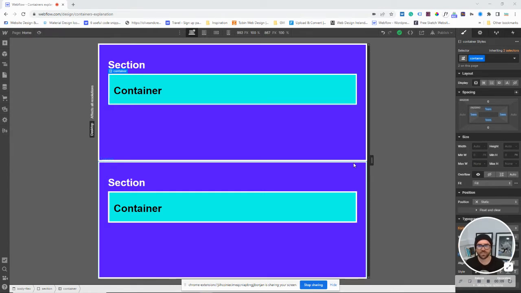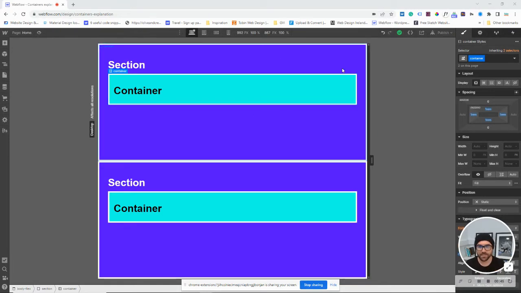So what we're going to talk about today is the Webflow container. I see a lot of people online talking about whether to use a container or not use a container in Webflow, or use the native element, the container in Webflow or not. And instead of the question being should we or should we not use it, I believe the question is should we understand what is going on when using the Webflow container, so that we can make better websites and not fall into any problems in developing websites on Webflow.